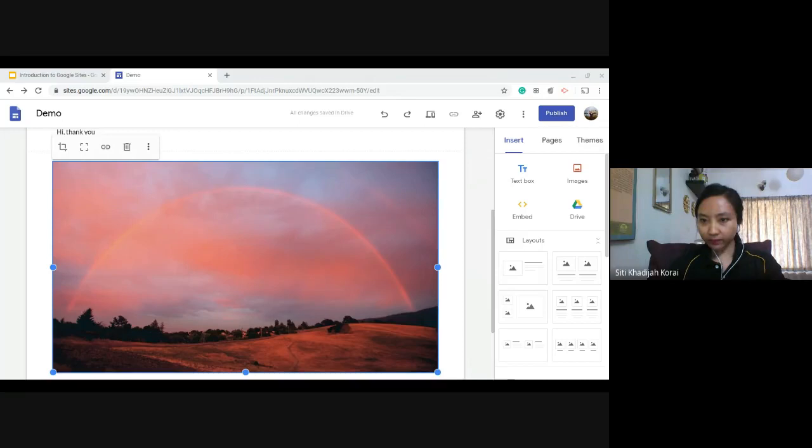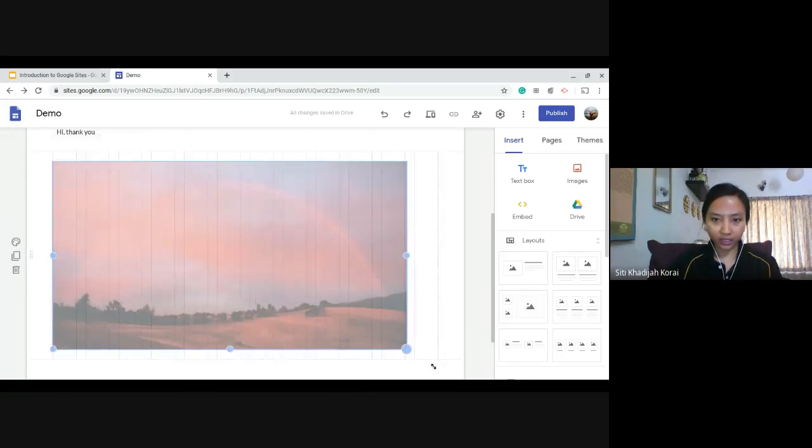Table of content, yes, I will show you. If you wish to put it in the middle, let me make it smaller.